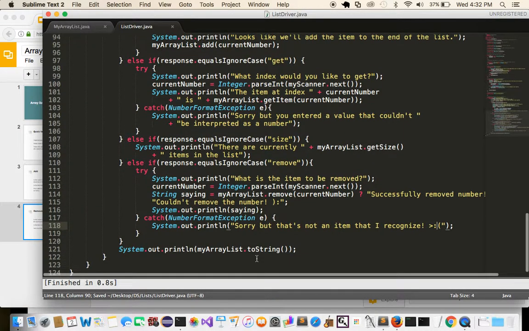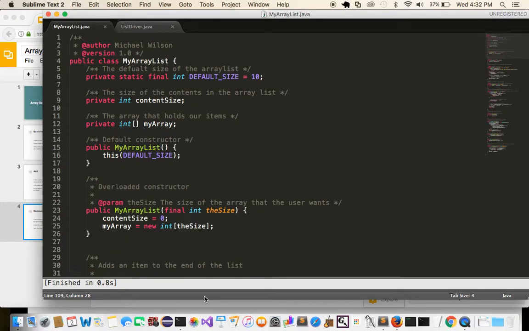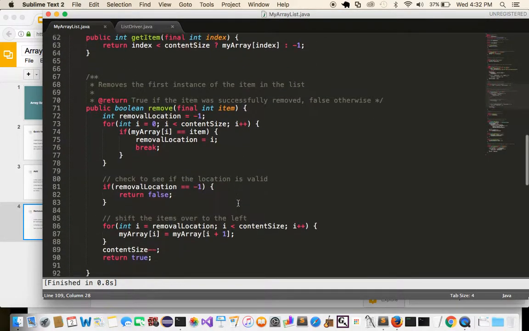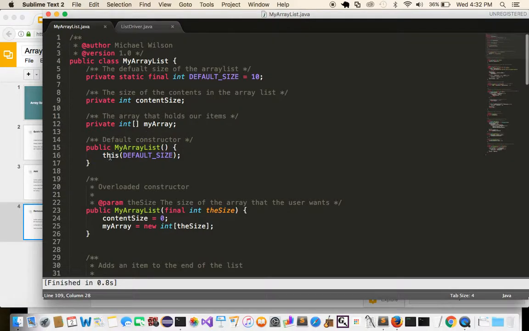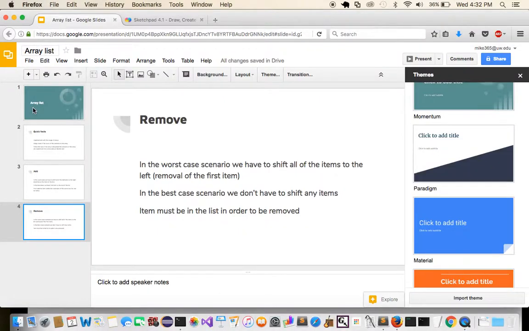But anyways, that was just a little bit of an introduction to the array list, a little bit of its implementation here. Bottom line is array list is very nice. Underlying structure is an array. It follows the basic principles of the list interface.